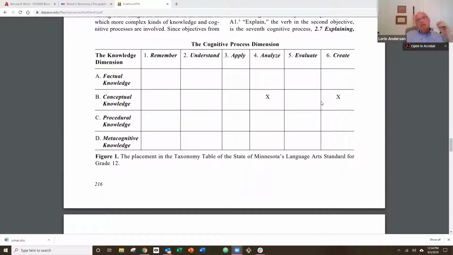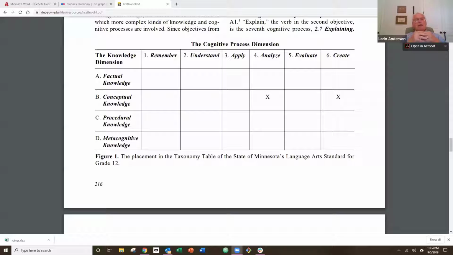If you look at most statements of objectives, they follow the same grammatical structure. It's subject, verb, object. So, the student will be able to balance a checkbook. The student is the subject, able to balance is the verb, and a checkbook is the object. Subject, verb, object. I see. The cognitive process dimension only handles the verb.